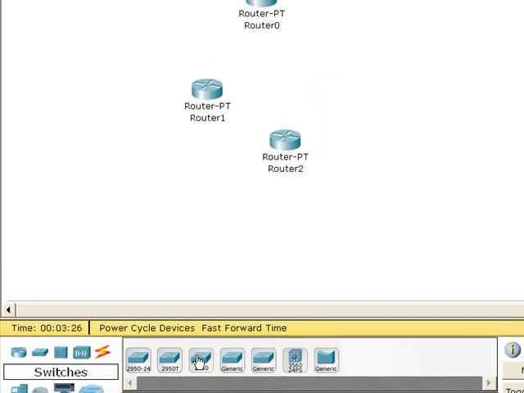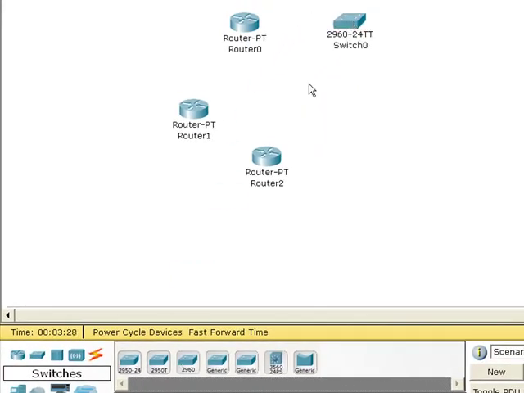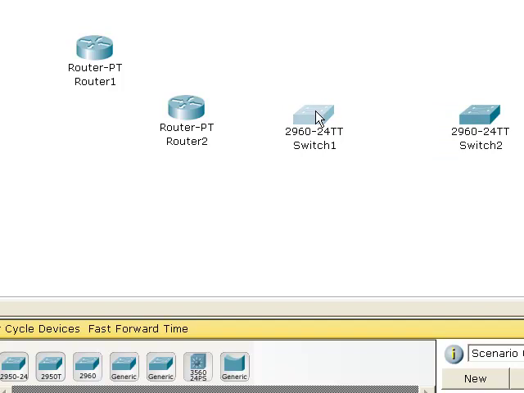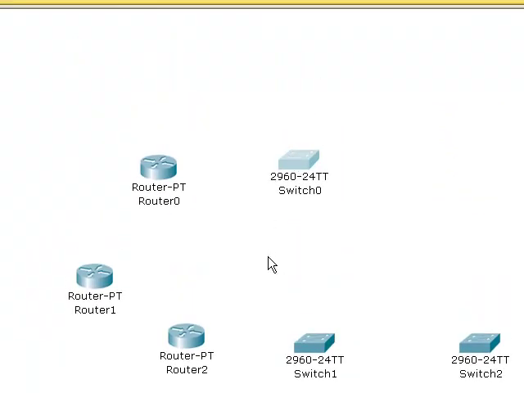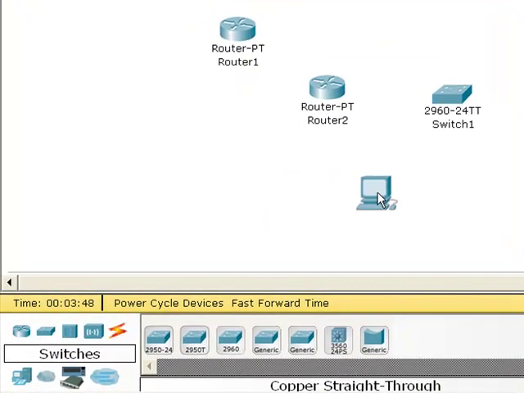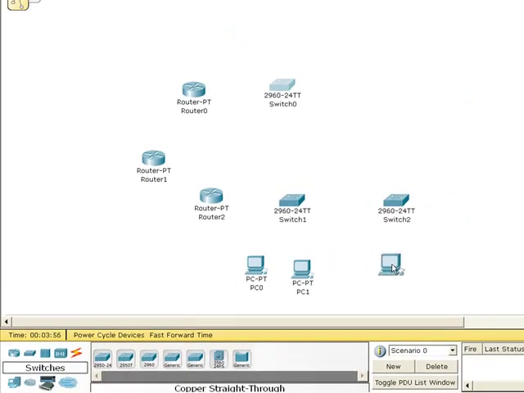Now I'll grab the switches. The 2960s are good switches. They've got the gigabit ports, so I'll grab those. Not that we're carrying a lot of traffic across Packet Tracer, but you've got them, why not use them? Alright, so we got our routers and our switches. Now we'll throw in a few workstations here. And now we'll grab our cabling.